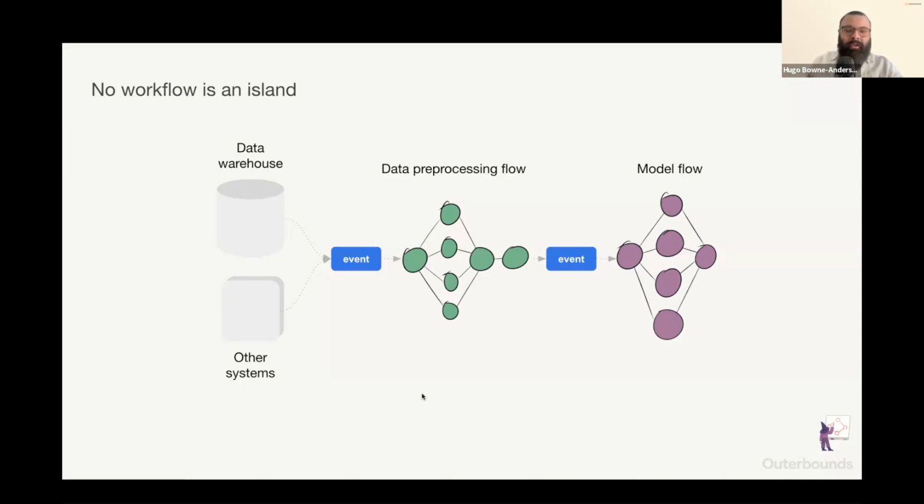And you don't want to be messaging people on Slack every time the pre-processing finishes. Slack is where work happens, but APIs are where work happens as well, right? And event triggering and event buses are where some of the exciting work happens. So perhaps what we're moving towards is figuring out how a data pre-processing flow can actually just trigger a model flow, which then could trigger an inference flow, right?